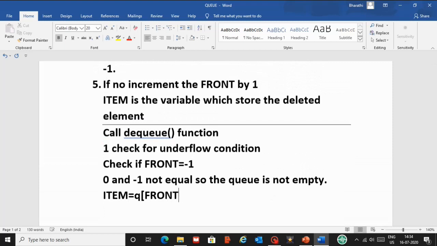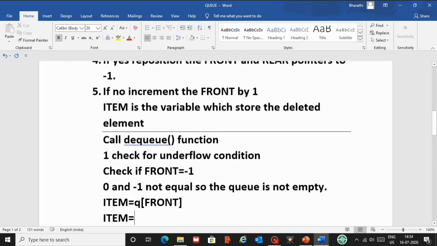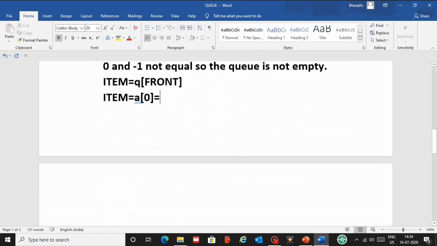So, what is item? Item is equal to Q of front, which is nothing but Q of 0. What is the value of front here? 0. So it is Q of 0, because the Q is an array.